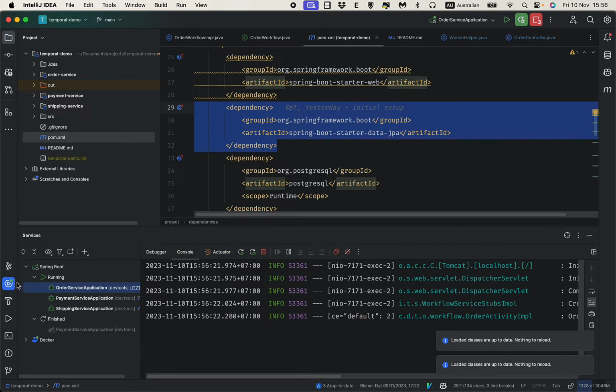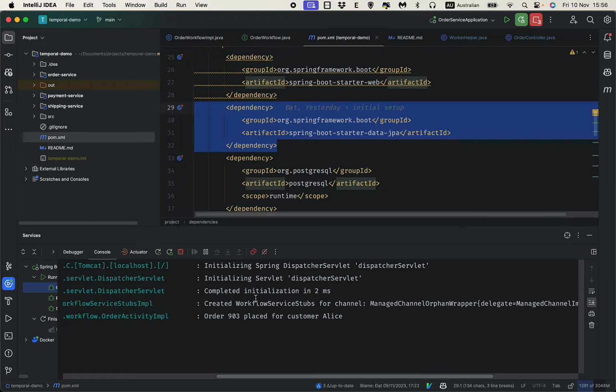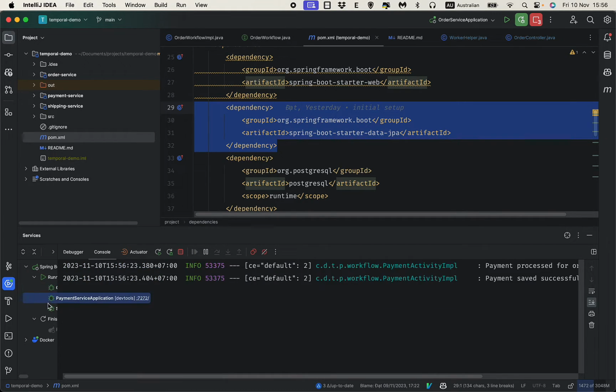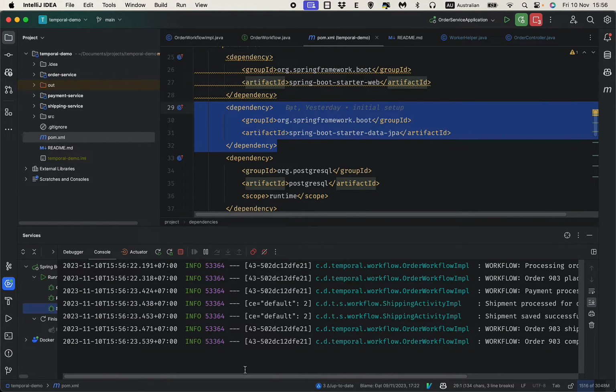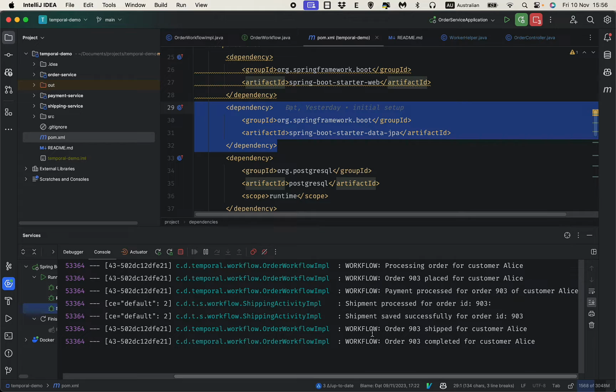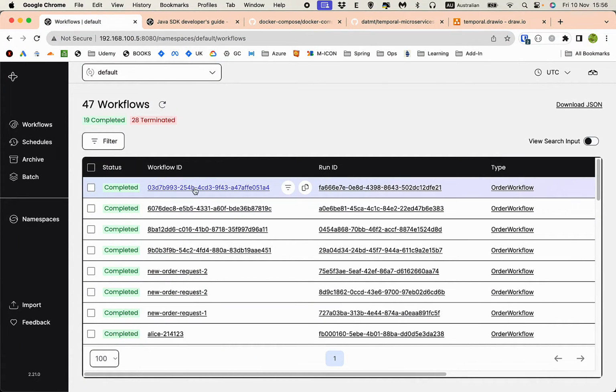I will hide this, and probably decrease the size, and you see the logs of the services are here. So payment successful, and then this is shipping, and I think the workflow is also complete.